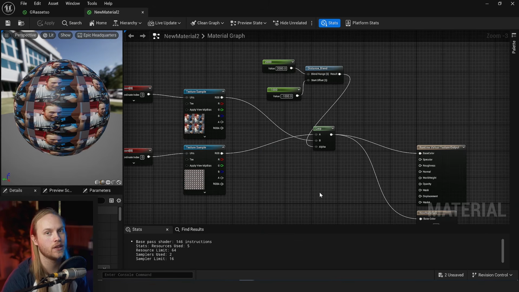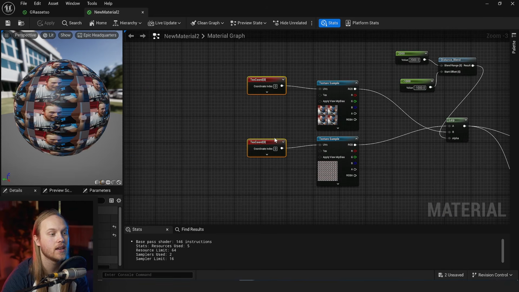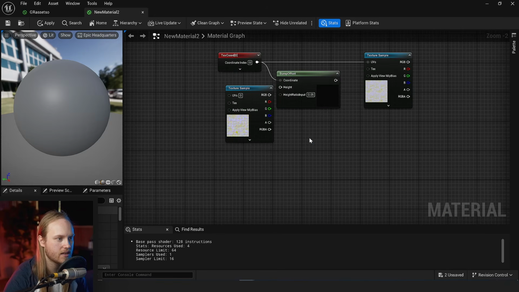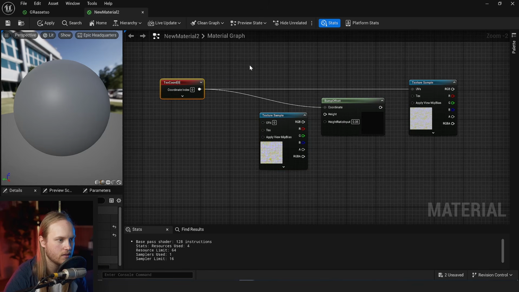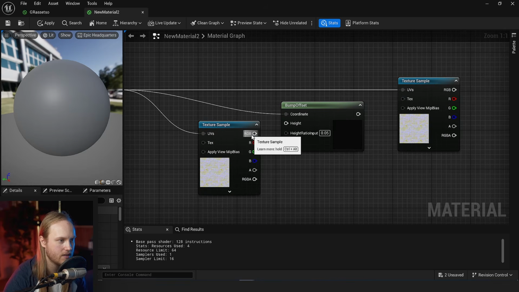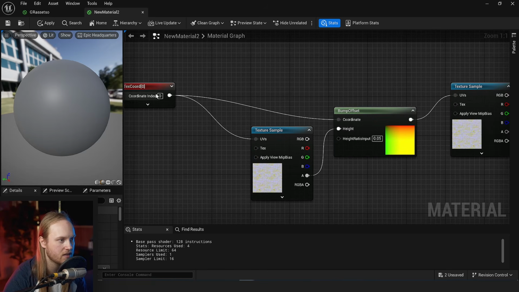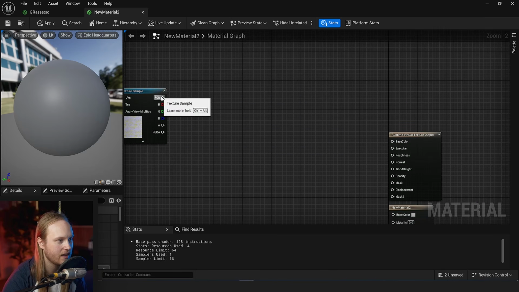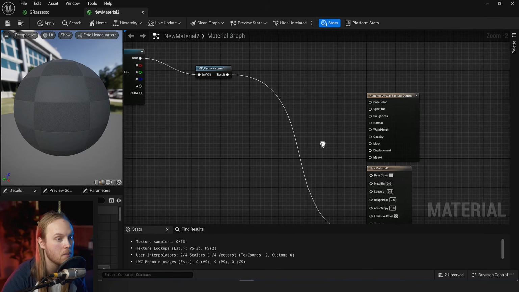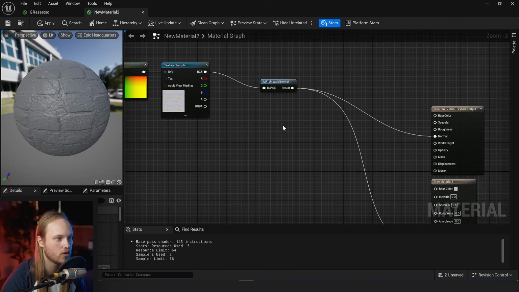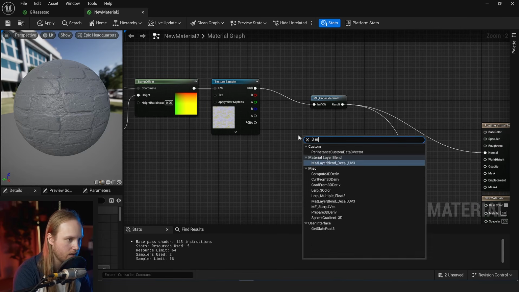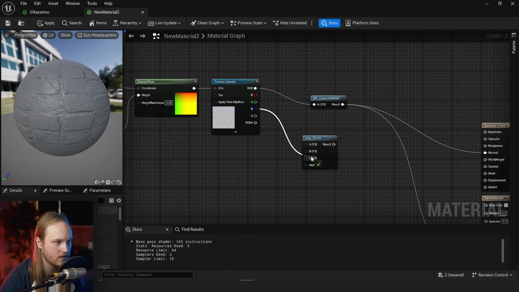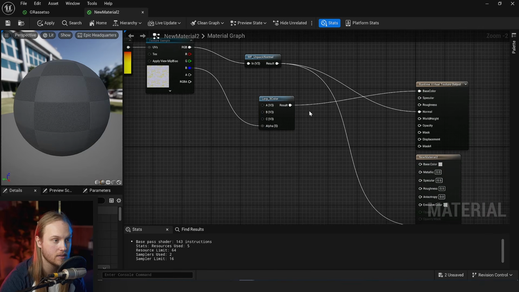Lastly, of the things that will not work with RVTs is parallax effects. So in this example, I'm going to use a brick path texture. Our height is stored in the A channel. We're then going to offset the UVs of a second sample using that height value. Then we're going to unpack the normals, which is, again, just something that I have to do in my session. Put that into the normals, and let's just do a 3 lerp color mask, because I have a 3-colored color mask in here.